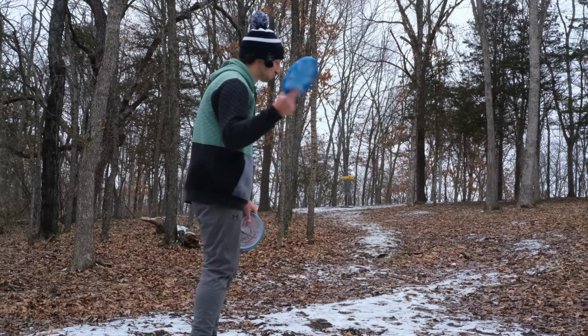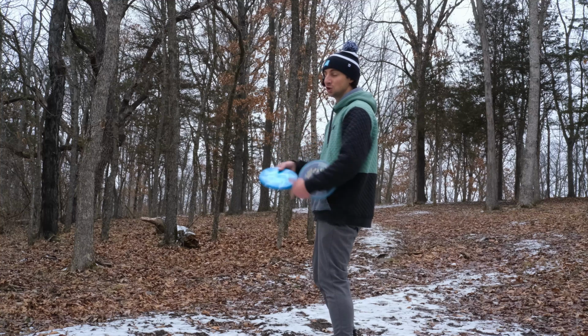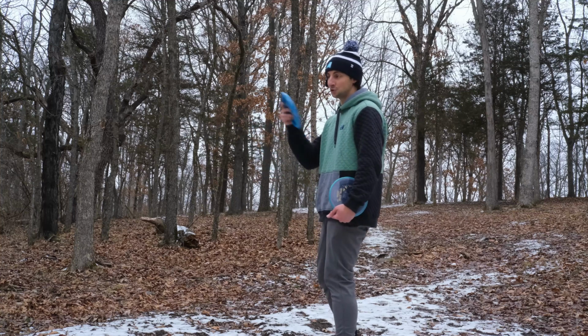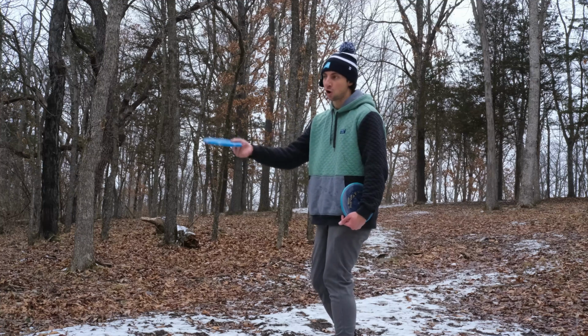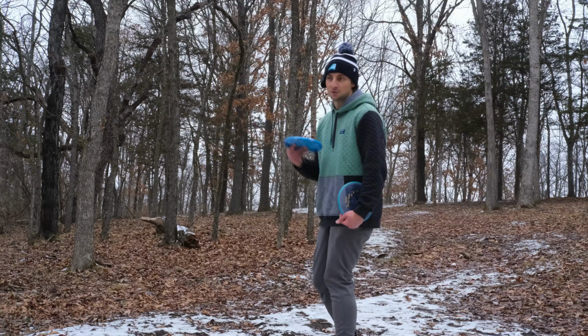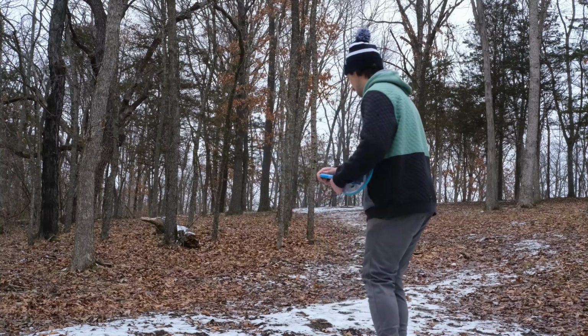Either way, that's really hard to find in a disc because typically you either see discs that you can throw softly and they go straight. If you throw them hard, you get more of a turnover. Or the flip side, molds that when you throw it hard, goes straight. When you throw it soft, fades out early. Not the case with the range, straight no matter what. We love it.